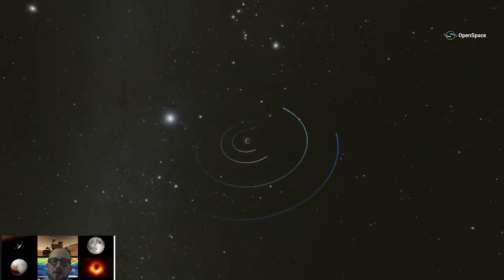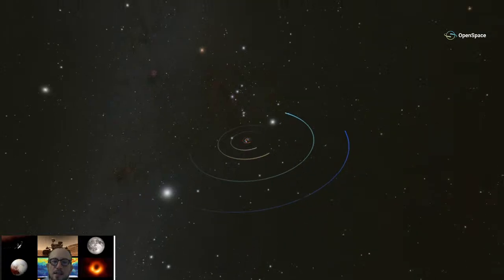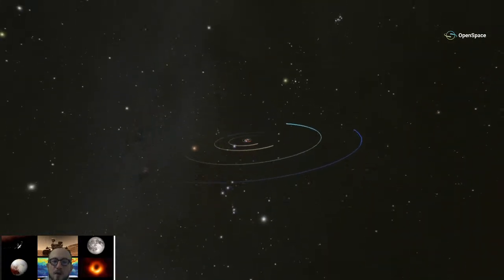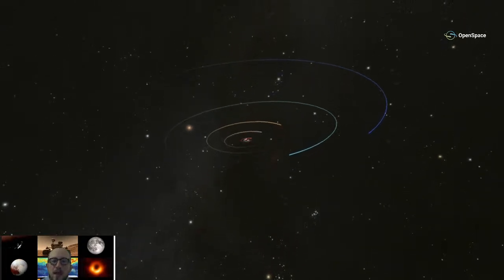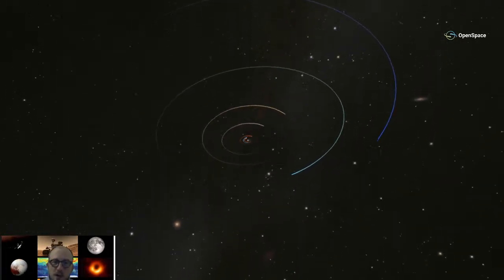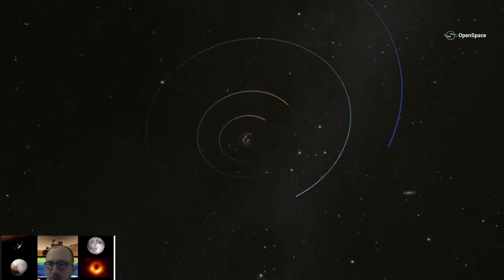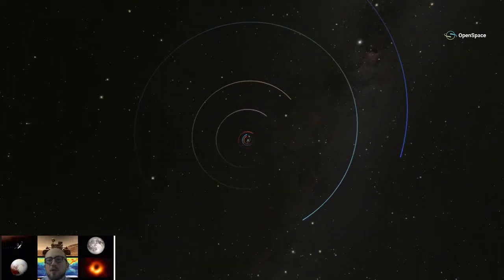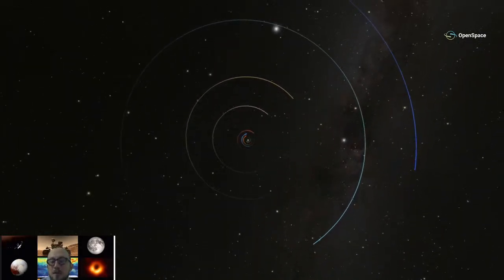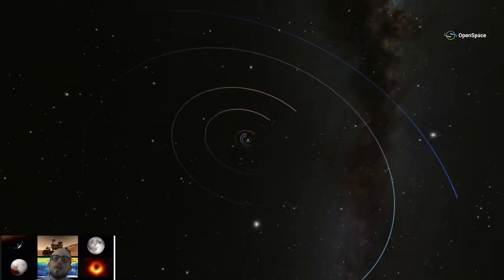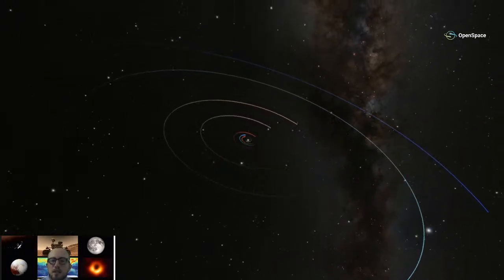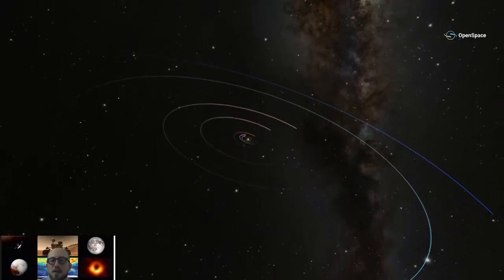So as we get further and further out, you'll see the paths, and then we can go very, very quickly as we zoom around, right? This is extremely fast. What we're traveling right now is much faster than the speed of light, for example. So this is only something that you can appreciate by using planetarium software, but it gives you a real sense for the geometry, for how everything is oriented with respect to the sun.